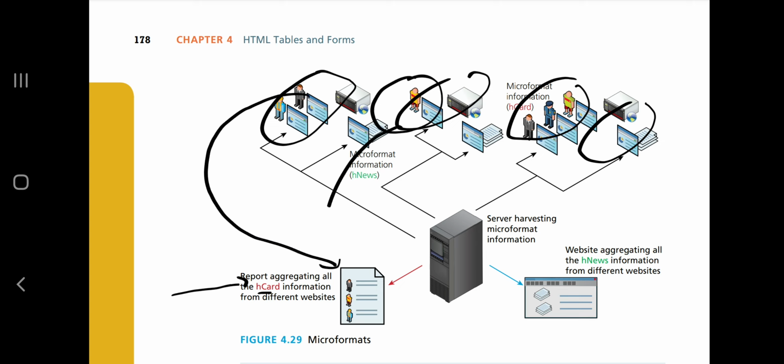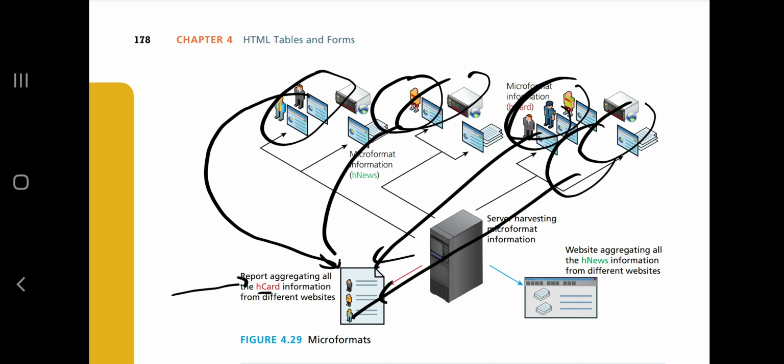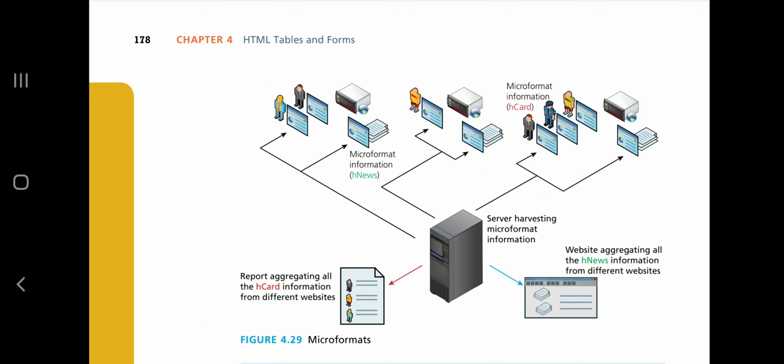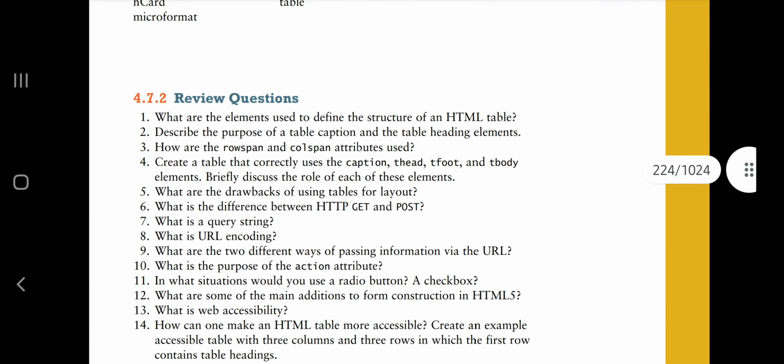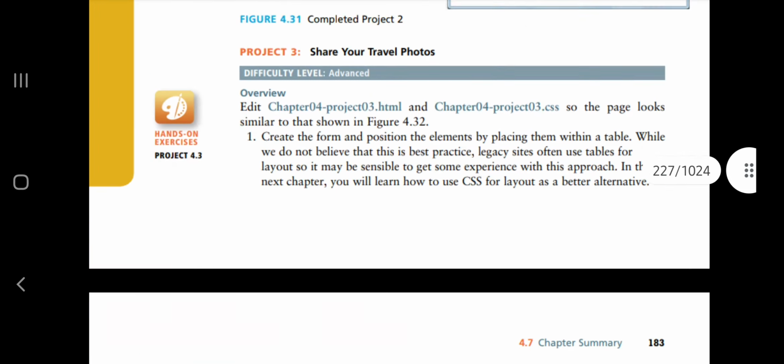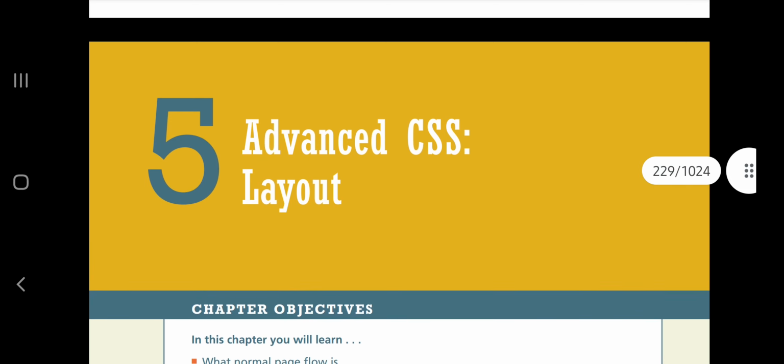The people living in Europe, that will be created. Australia, India, and so on. Okay, so those will be created by the locations. If it's from the age, people between 0 to 10 years, between 10 to 20, 20 to 30, and so on, those groups also will be created. Okay, so that's what the micro format means. Okay, if they ask in exam, just explain these things. Okay, so this is what is there in the first chapter, which is tables and forms. And let's move to the second chapter, which is advanced css layout.